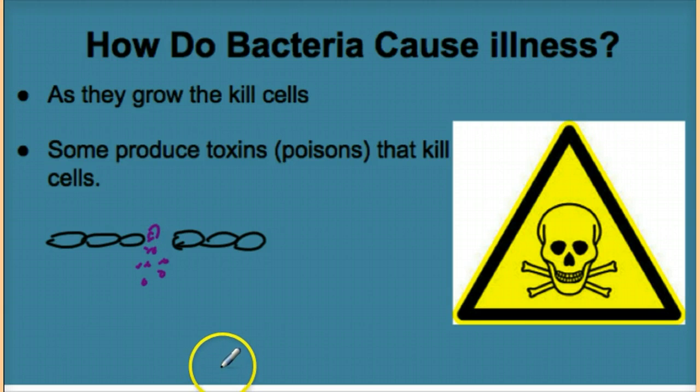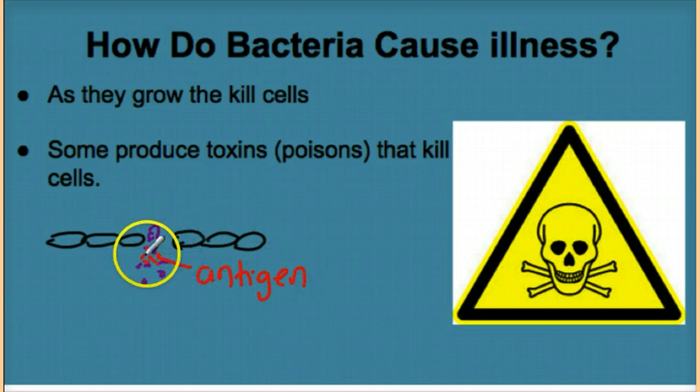Once the bacteria enters into our body, our body recognizes it. How does our body recognize it? Because, as I said before, microorganisms such as bacteria and viruses have something on the surface that allows our body to recognize them, and this something is called an antigen.